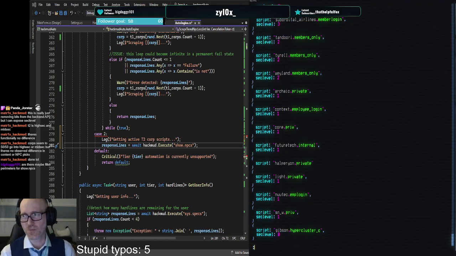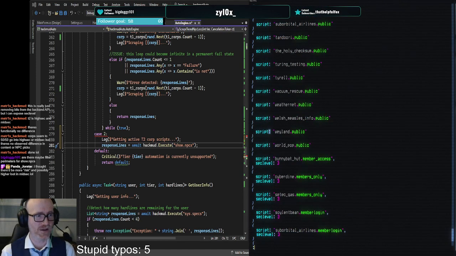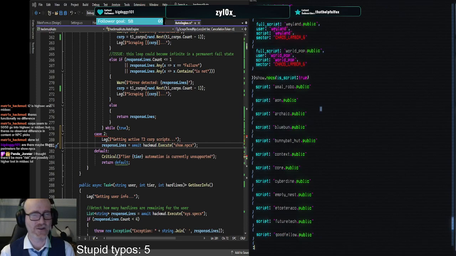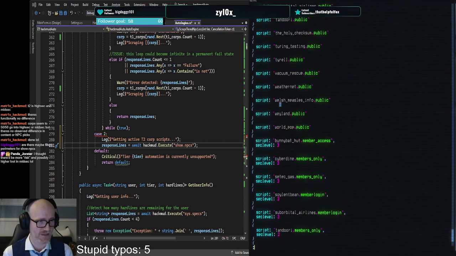Are there filter parameters for show.npcs? Big Dog is asking. Matrix, that's actually not a bad question either. So it's just the script and the sec level now. And some of these don't have a sec level. So I don't know if something went wrong there. I think we have less. Well, I guess we don't need these. I guess it's not really necessary. But not all of them have a script level. Though I get that's okay too, I guess. The sec level, these would be 4s, I assume.